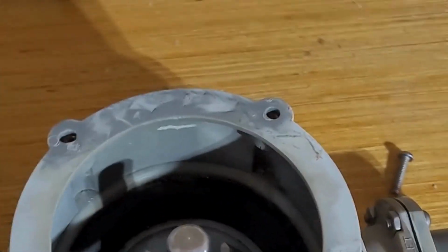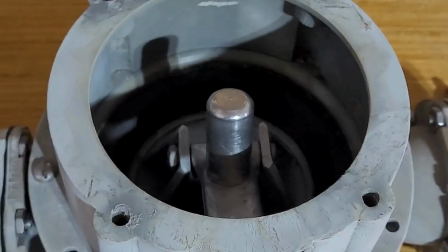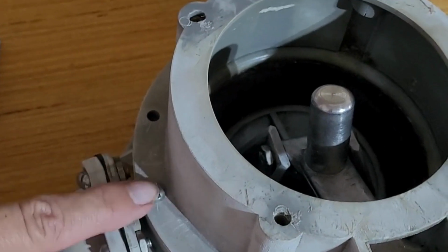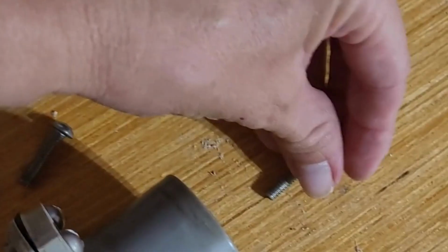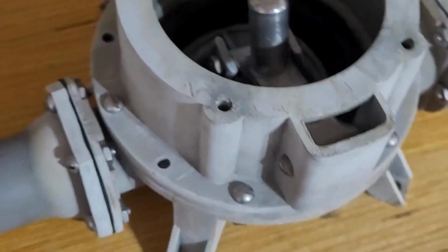All right, so the first thing I'm doing is taking off all of these screws. One thing to notice if you do this is the screws that go in line with the plumbing will not have a nut, but the others do. So just make sure you pay attention to the fact that you're going to have a nut and a screw for those, and you'll have two regular ones. I'm going to go ahead and take those off real quick, and I'll be back in just a minute.